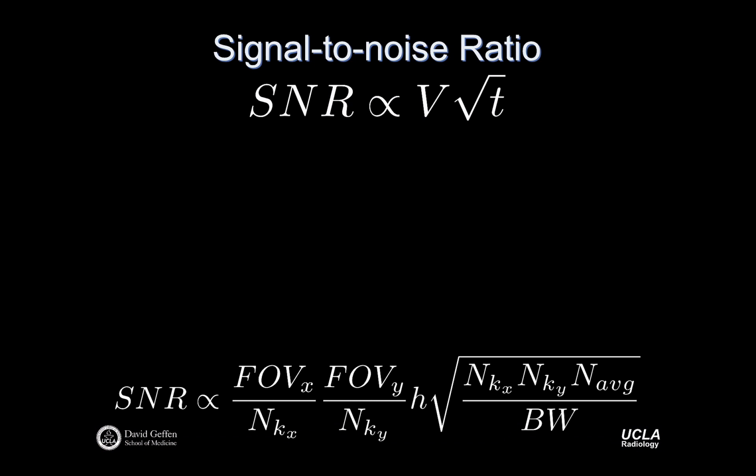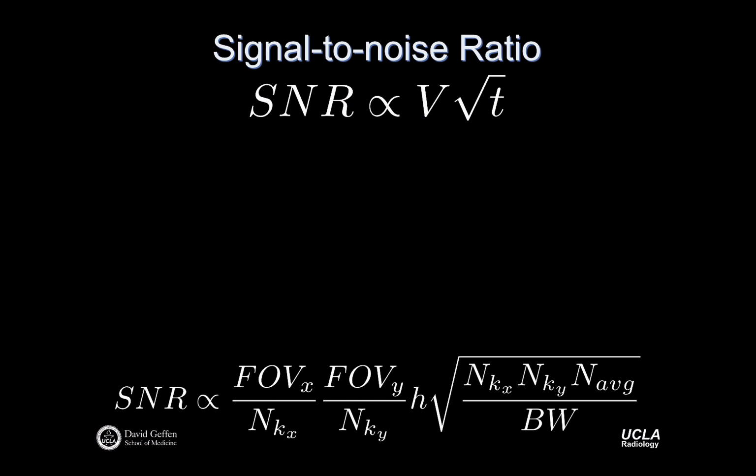What's inside the square root is a little bit less obvious, but we'll pick through it. Part of what we saw was that the signal to noise is proportional to the square root of scan time. So that told us that we could improve our signal to noise by scanning longer. Longer time is better signal to noise. But unfortunately, there's this square root penalty. It's pretty obvious, right? If I increase my scan time by a factor of 4, I can only improve my signal to noise by a factor of 2. So it's a slow gain, or even an expensive gain in signal to noise.